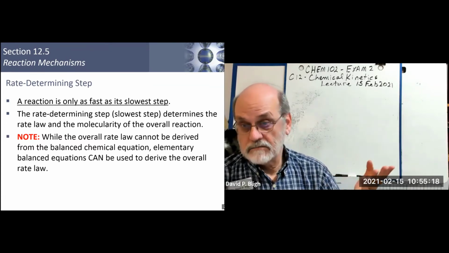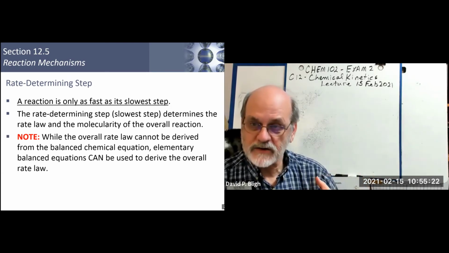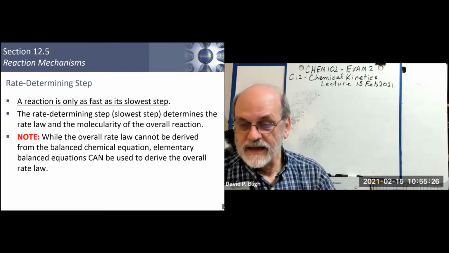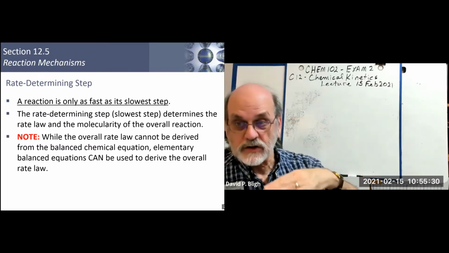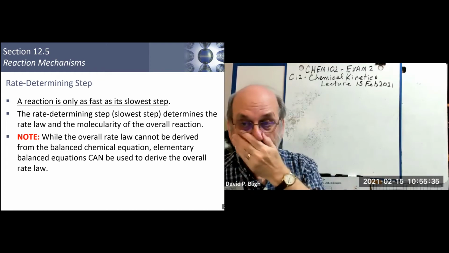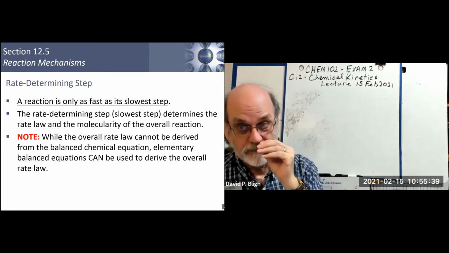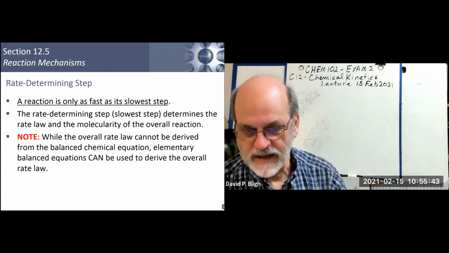Why? Well, if intermediate products produced by one reaction are required for the next, then if this one's slower, you can't move until you've got a product from this one before you can go to the next step. It could be the first, it could be in the middle, it could be the last step. But the slowest step is the rate determining step.